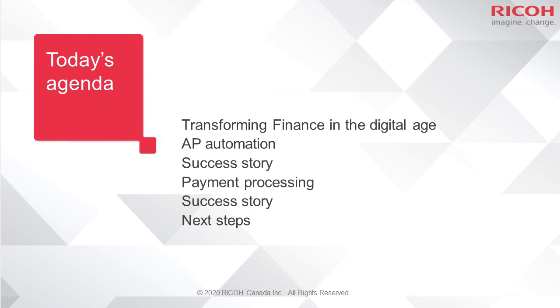So let's talk a little bit about what we're going to cover today. We're going to go through some general statistics about transformation in the finance space. We're going to go over our AP automation solution. We're then going to wrap that up with a success story. We're then going to go through our payment processing solution, follow that up with a success story, and then talk about any questions you have at the end of the presentation. Also talk about what next steps could look like should you be interested in engaging a Ricoh consultant to see if our solution is a fit for your organization.